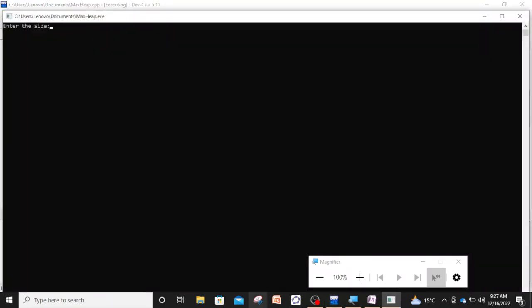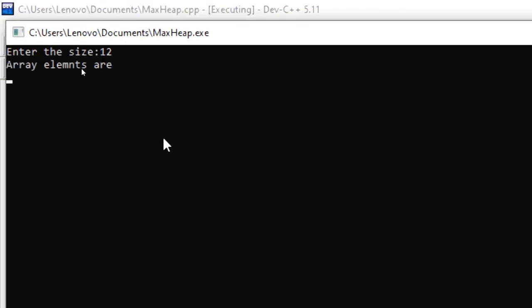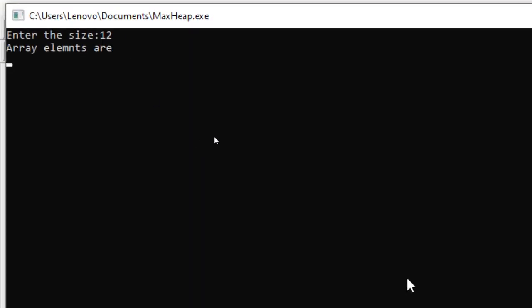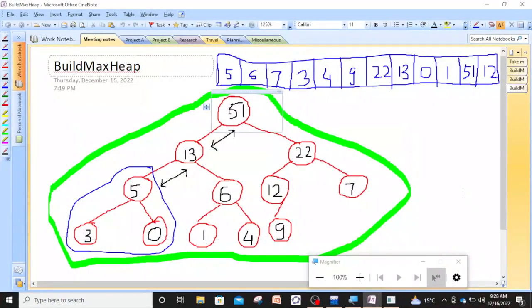and it says enter the size. I take the same size, that is 12, and press the key enter. Now I have to remember the elements. Here you see the elements in the blue rectangles: 5, 6, 7, 3, 4, 9.